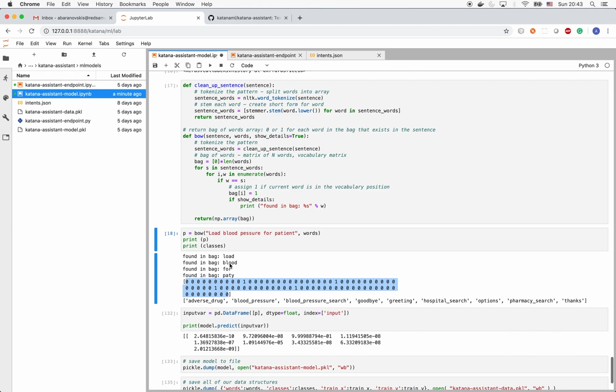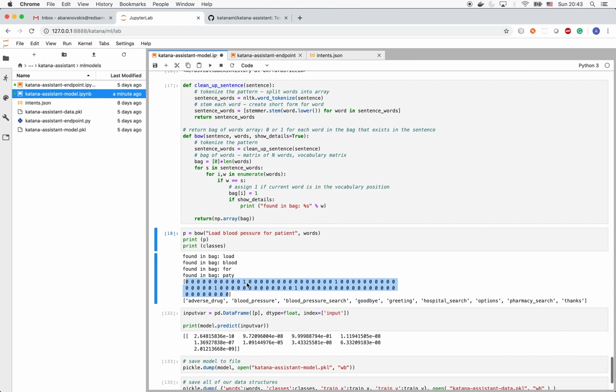If it doesn't find the word in the vocabulary, it would be 0, and it puts 1 only for the word that is located in the vocabulary. This means that the sentence the user types most likely will not be 100% matching the sentences from the patterns that we were training our model on.